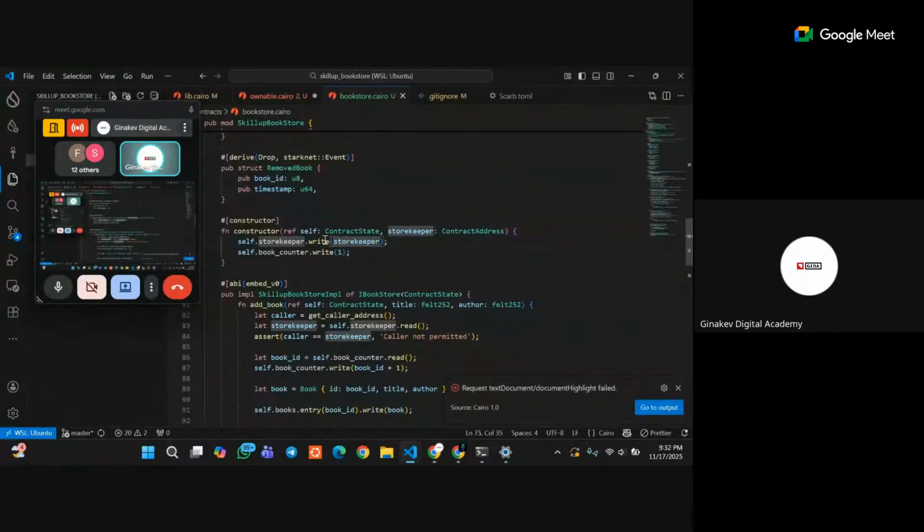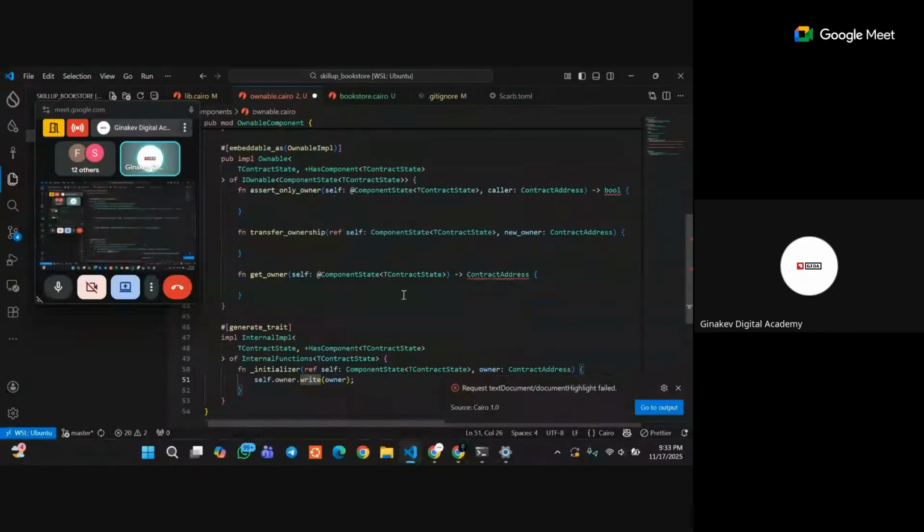So instead of saying self.storekeeper.write, I'm going to now say self.enable. Now after I import that contract as label, then I'll call the initializer of that particular component, and then I'll supply the storekeeper address instead. Do you understand?